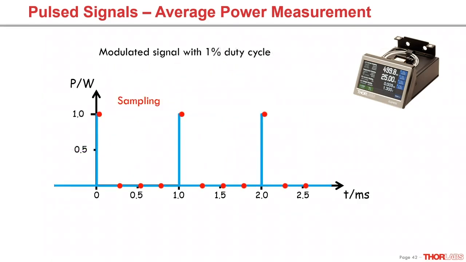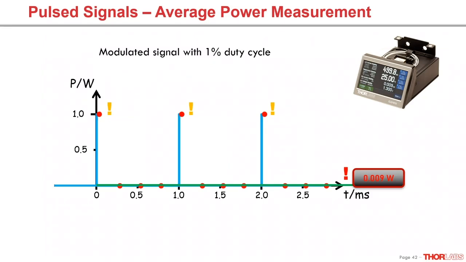So now to the more complicated cases. When it comes to smaller duty cycles, the probability of catching the pulse peaks decreases and the measurement value gets a bit too low. Additionally, and this example with 1% duty cycle demonstrates it very well, the measurement results are in an unfortunate segment of the measurement range. The measurement range here must be greater than 1 watt to catch the peaks, and the signal is 10 milliwatt. The accuracy of any measurement device gets down when coming to the low end of the measurement range.